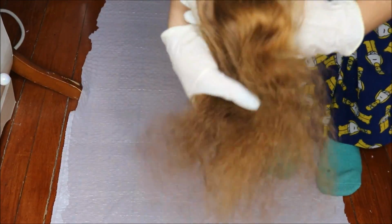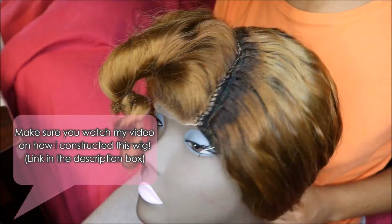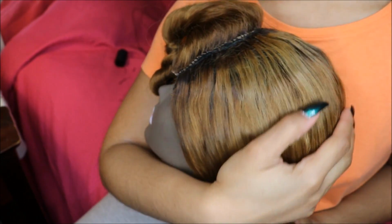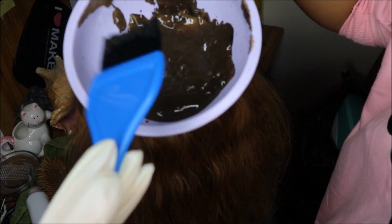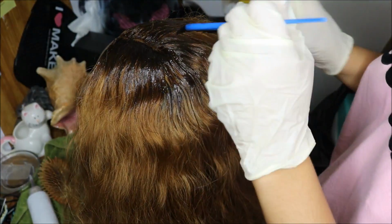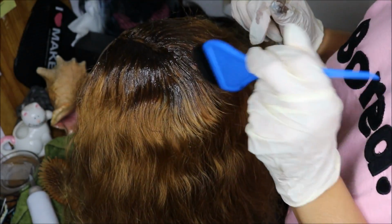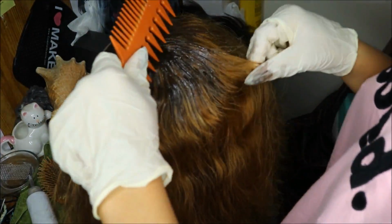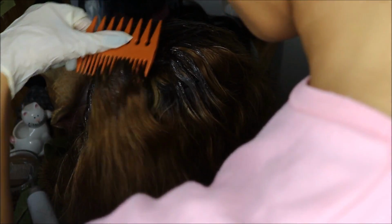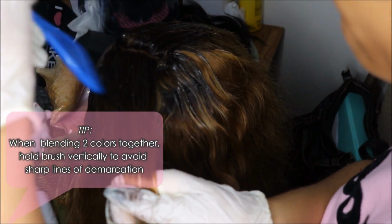So that's my closure. So now it is time to sew the wig together, finally. I know in this video it looks like it was a quick process, but this hair actually took days to dye, just because it was trial and error, like for real. But anyways, here I am dyeing the roots of my hair with a dark brown hair dye. I actually forgot to leave some of the roots dark when I was dyeing the closure, so that's why I had to go back to the store again and buy that dark brown hair dye to fix my roots. I like dark roots just because I feel like it looks way more natural, especially with blonde hair.